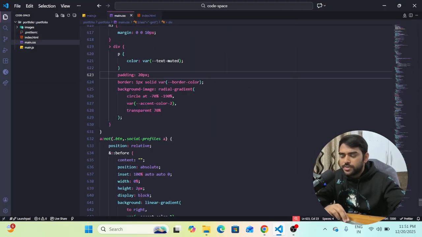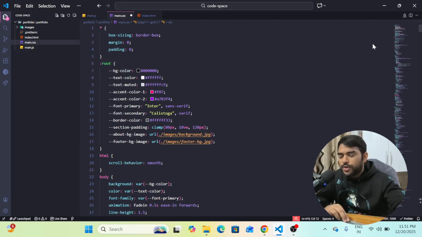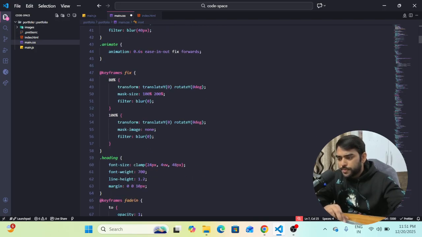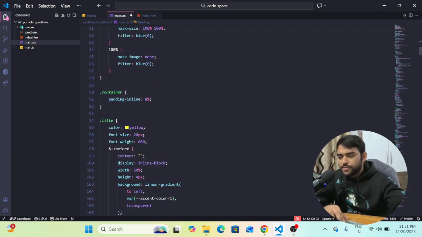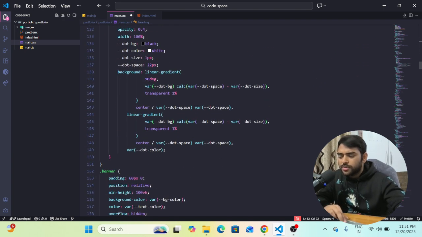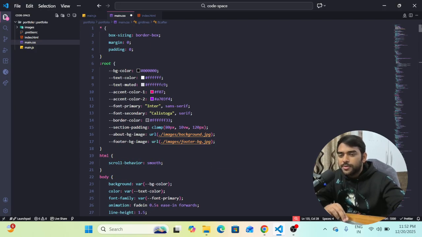And if I go into my CSS, yes, we are using CSS 3, the latest version of CSS. I have used minimum CSS for the media query because I have written this portfolio website in such a way that you will require less media query to make it responsive. You hardly see the media query here because I have used responsive units, so by default most of the CSS is responsive.